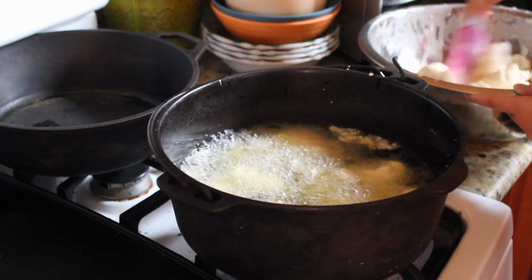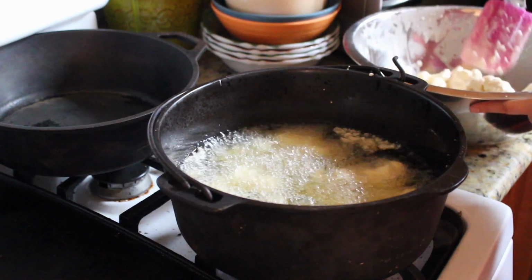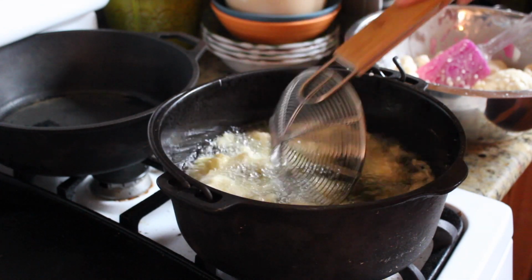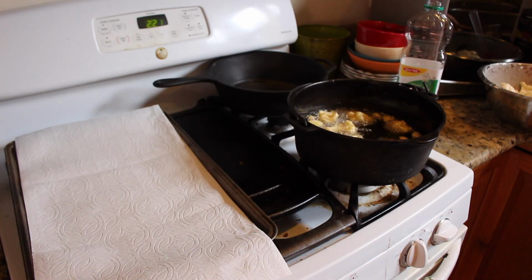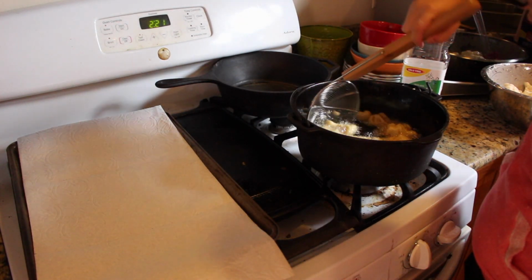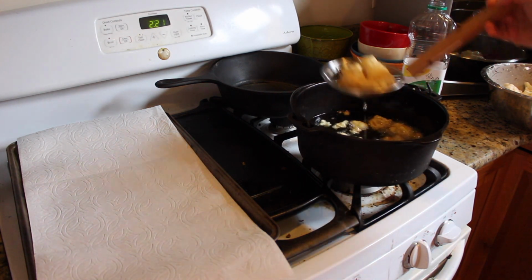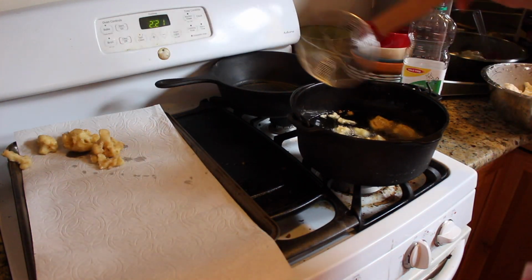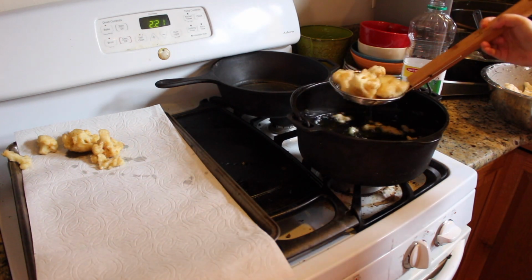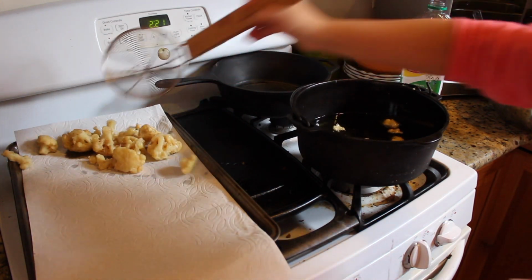So that makes me feel way better, but more or less, I'm just letting this cook and agitate it and keep it going. Okay, so it's been 6 minutes. I think everything looks pretty good. You know, it's nice and golden brown. So I'm going to start siphoning it out and trying to put it onto the paper towel. I will, of course, even this out later. I just want to get all the pieces out of there as fast as possible.